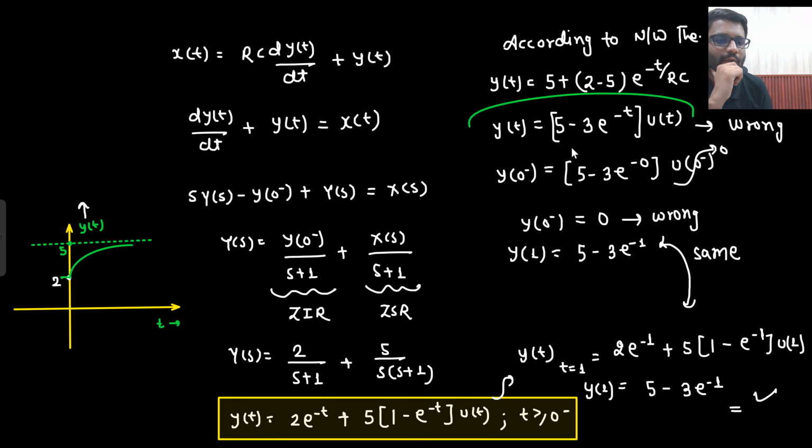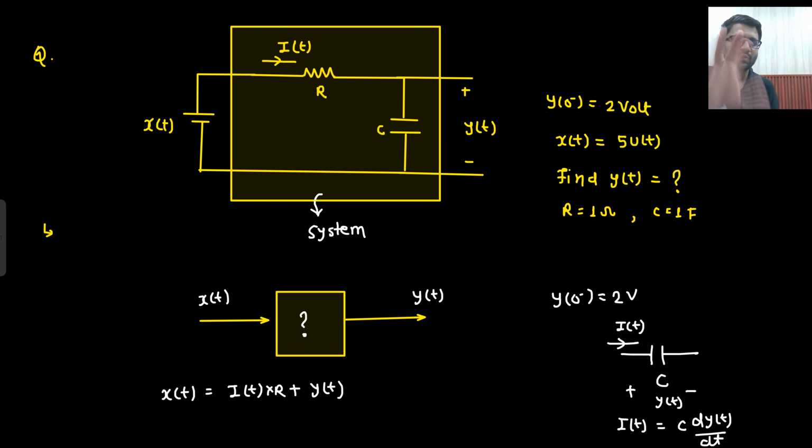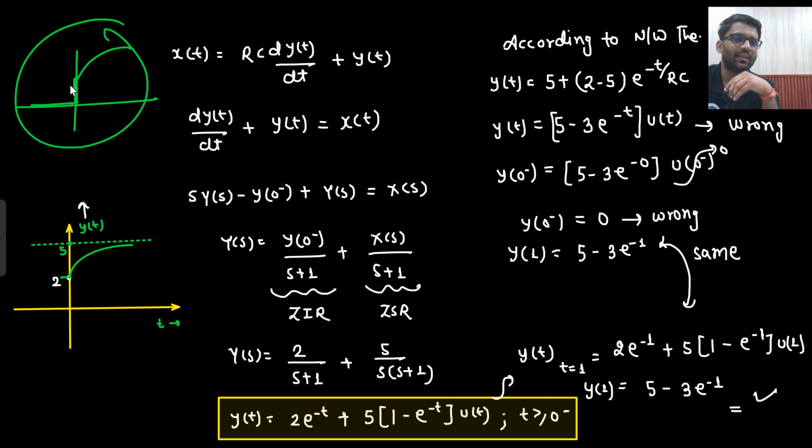Right? What will be the waveform of this particular expression? For t less than 0, it is 0 only. And suddenly at t equals 0, what will be the value? 5 minus 3, 2. And then this is how it will go. So this will be the waveform of this particular expression. But this is not the correct waveform. This is the correct waveform of y(t). By simple actual network analysis, we get to know that initially the voltage was 2 and then it reached 5. So there is no sudden jump actually. But from this particular equation, there will be a sudden jump.